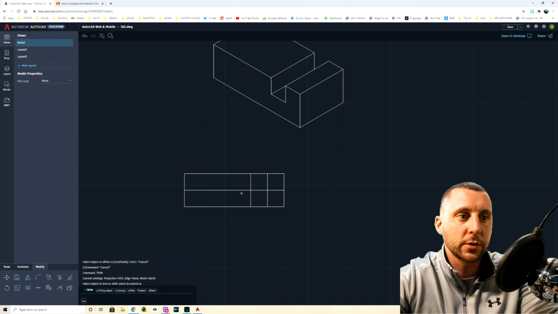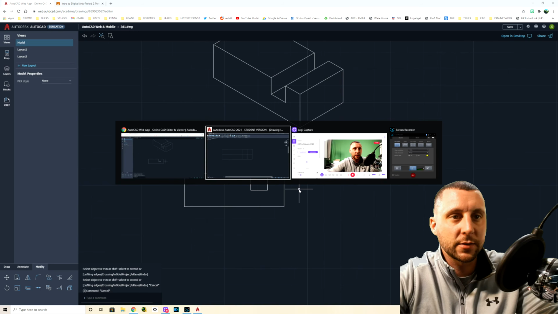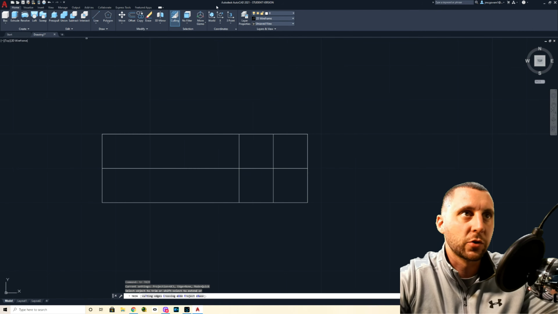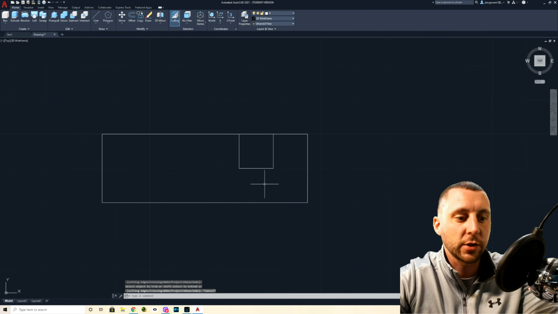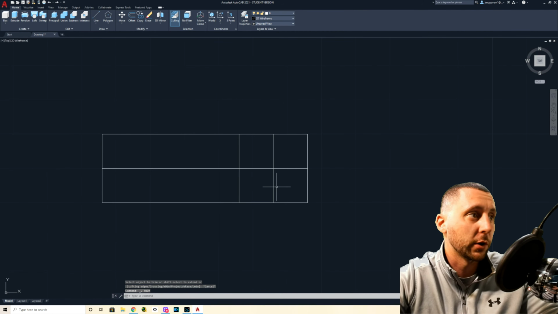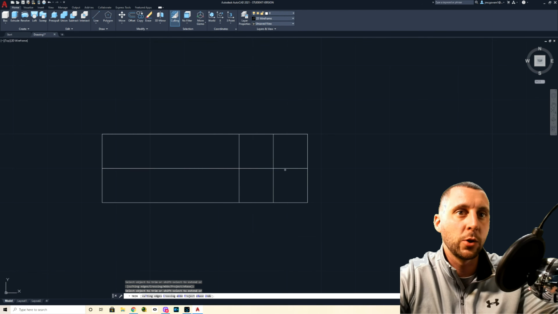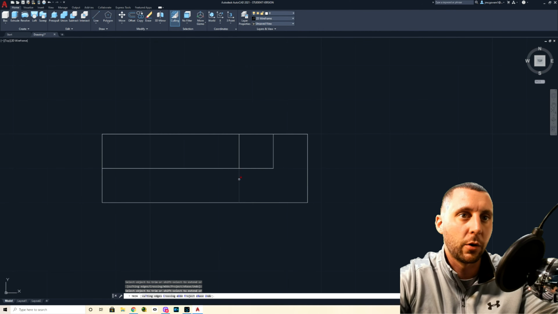All right, if I go into trim, anything that I click is going to get trimmed out. That is similar on the AutoCAD software. If I'm in trim, starting with the 2021 software, anything I click will get trimmed off. If you're on 2020 or older, in order to get what's called a quick trim, you have to do trim and then hit enter, and then you can start clicking things off that you don't want. So that's the only difference.